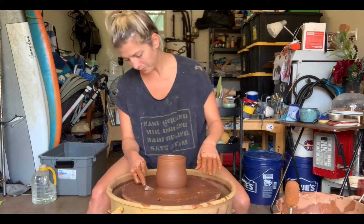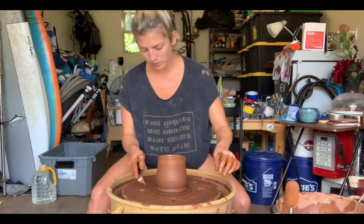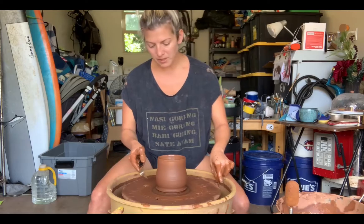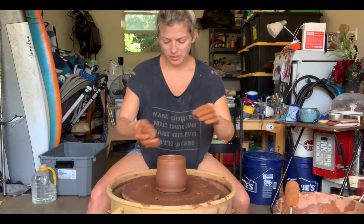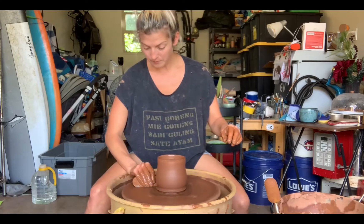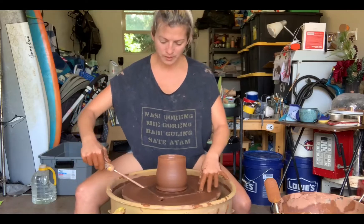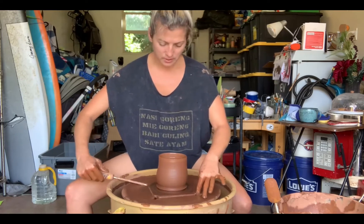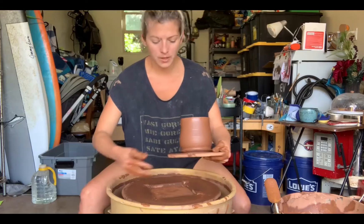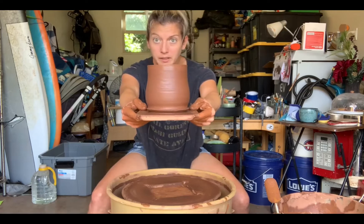I'm also going to clean up a bit of the wet standing clay as that will also slow the drying process — might as well deal with it now. That was quite a bit of clay I was able to remove. I'm going to give it some shape at this point. My sponge was too slimy, and I can remove the item to dry. I like to dry it to a point where it's just before leather hard and then remove it off the bat. Most potters don't do that, but I really prefer it. But this is your standard start point of a mug.